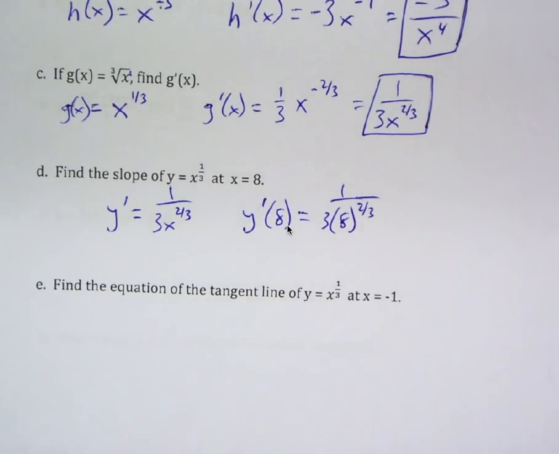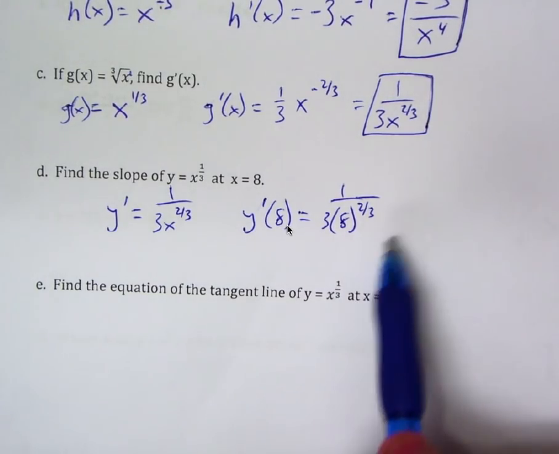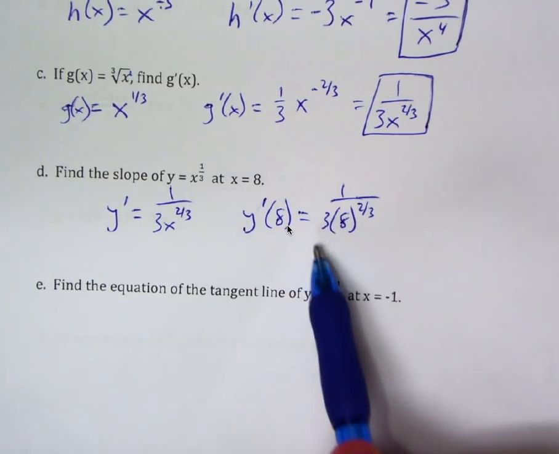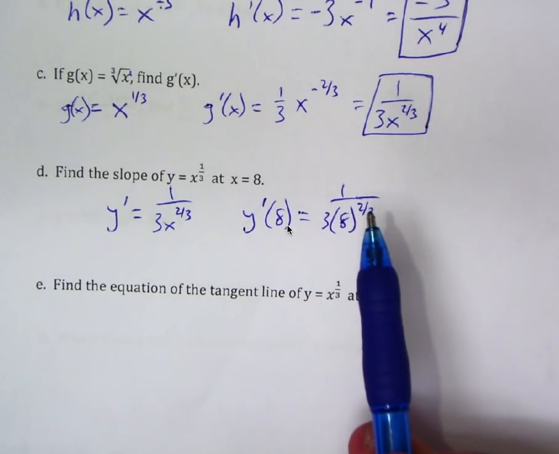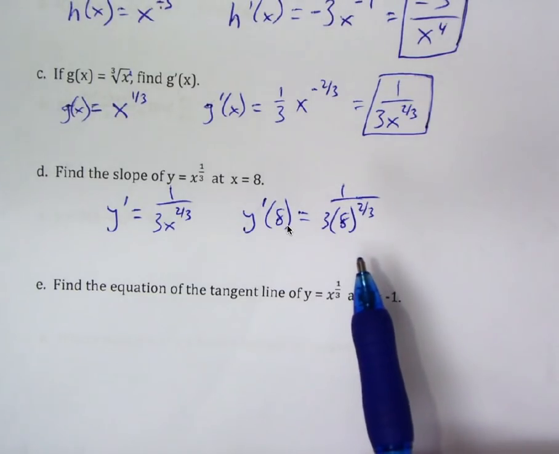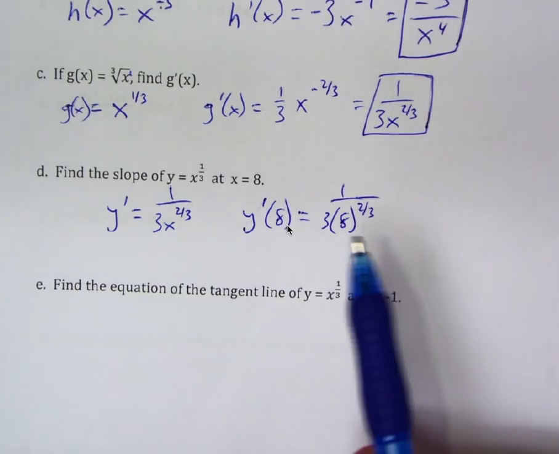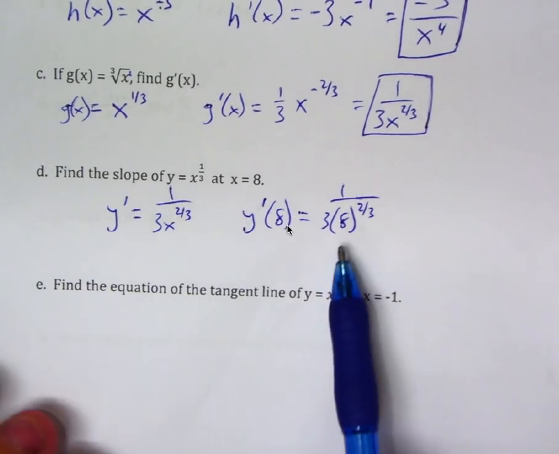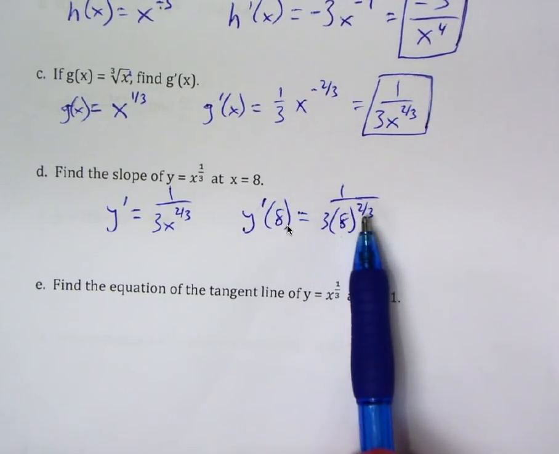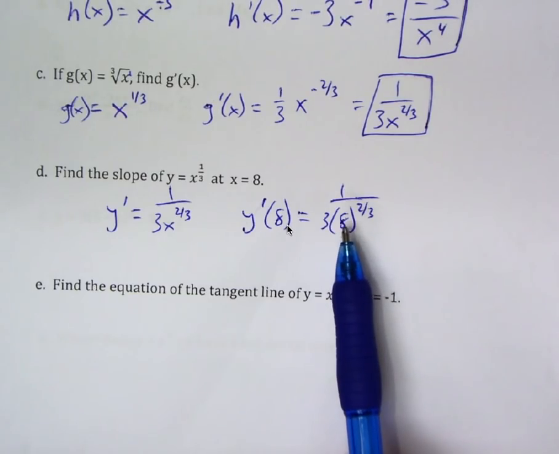Now, if this is free response on the AP exam, this answer is acceptable. This is a numeric equivalent answer to what the actual answer is. You don't have to simplify this. However, let's say it's multiple choice and they clean this up. It's important to know how to clean this up and deal with this. Okay, so we have to know how to do 8 to the 2/3 power.